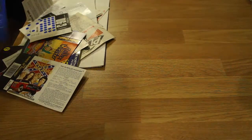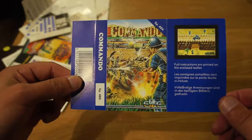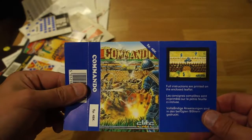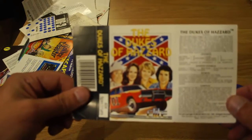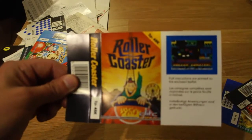Now, the second pack, this is quite interesting actually. It has got cassette inlays. Now, not the actual game, just an actual cassette inlay. So there we go, Commando. Dukes of Hazzard. I wonder if these were given away by a magazine or something. They're all Elite Roller Coaster. They're all mint condition as well.